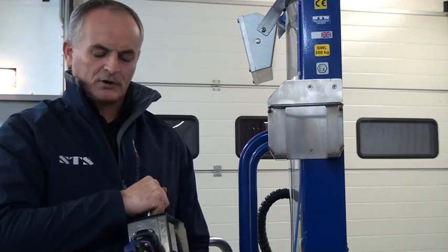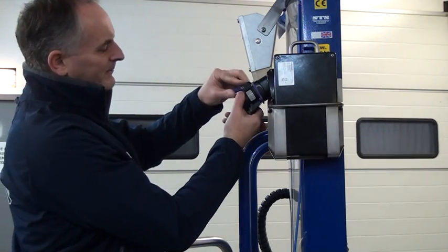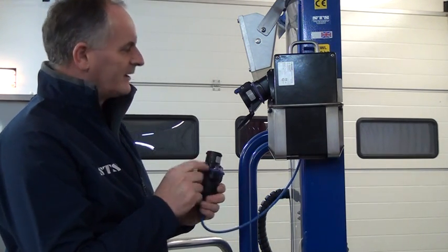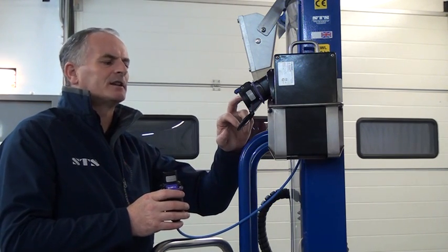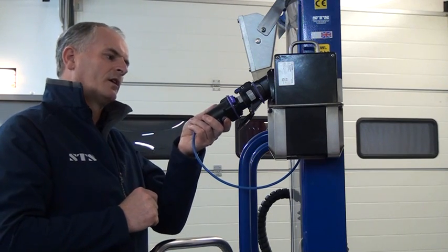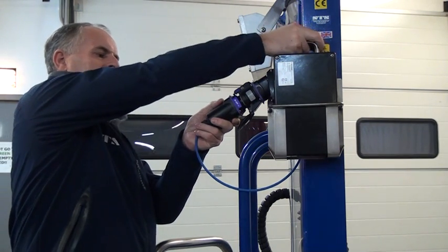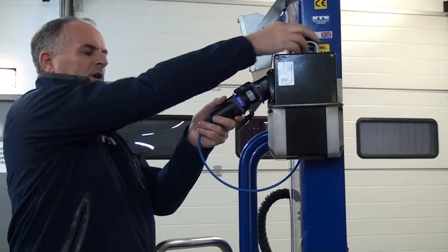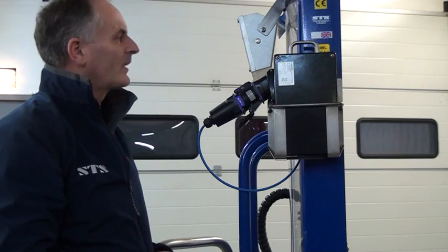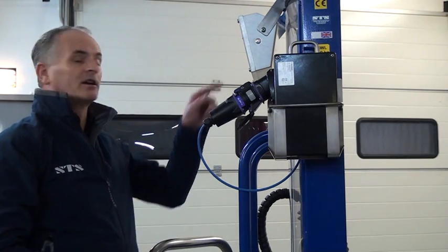Take the battery away to a safe area, plug in the charging cable, and when it's fully charged, bring it back. Place it into its holder, release the dust cap, and bring up the plug. On the plug there's a small red arrow oriented at about the 11 o'clock position. Line up the arrow on the plug to the socket, push it in slightly, and turn it clockwise until the pin lines up. Hold the top of the battery pack, push it home until the lock lever goes down on top of the connector. It's now mated to the unit, and we can turn on the digital display to see the battery indicator reading.